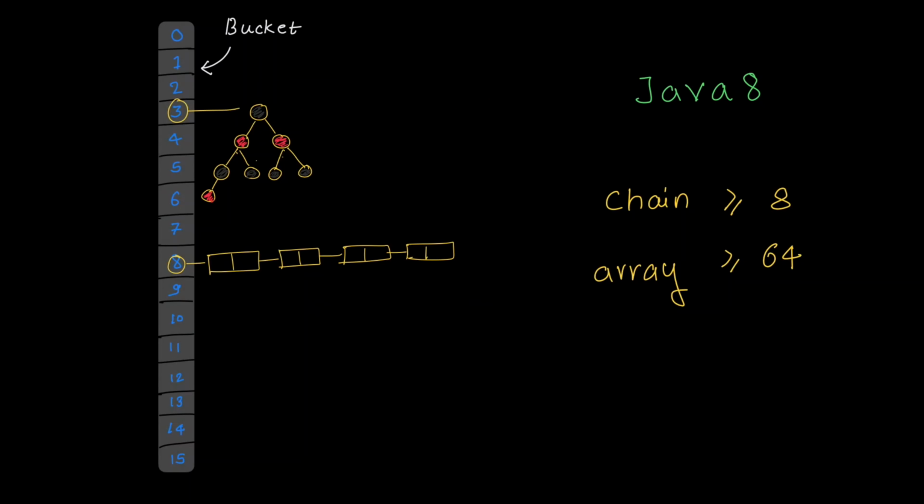This only happens when your chain size is greater than 8 and your bucket array size is greater than 64. Now I have taken an example of 16 here, but in a practical scenario, whenever your array size is greater than 64 and your linked list is growing beyond 8, that list would be converted into a red black tree. And this would give us a time complexity of O(log n). In this way, in a worst scenario where even if your hashing function is not working fine, you will still get better retrieval.